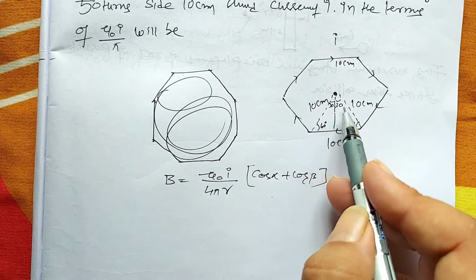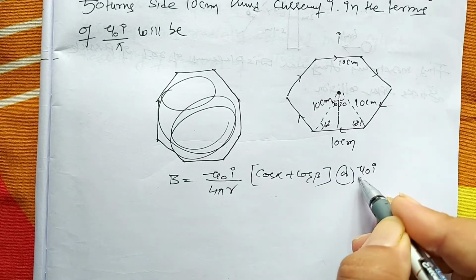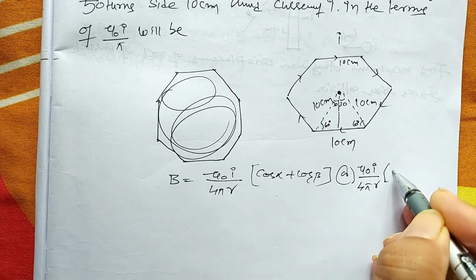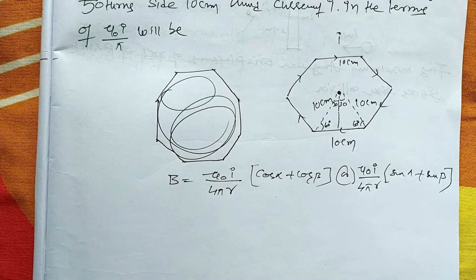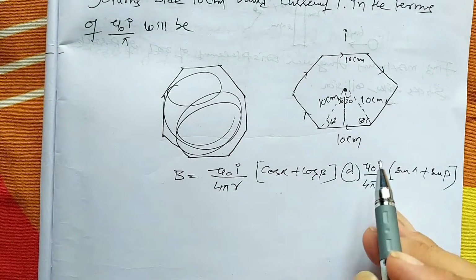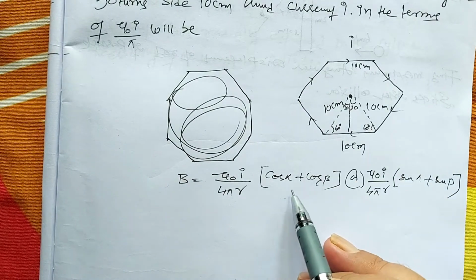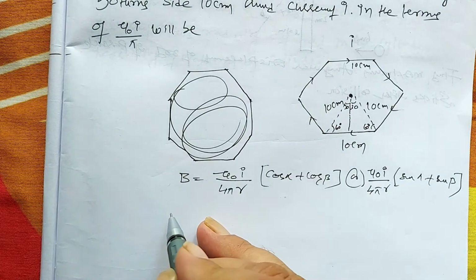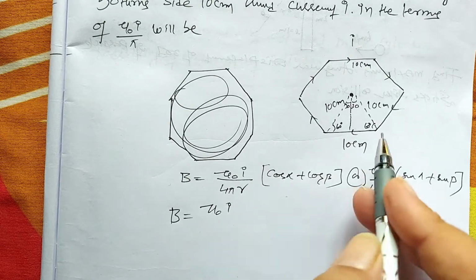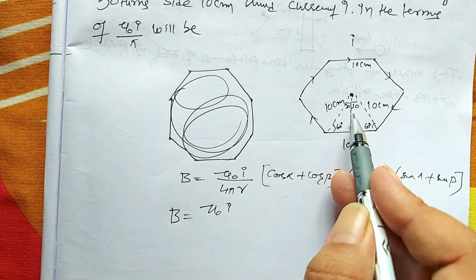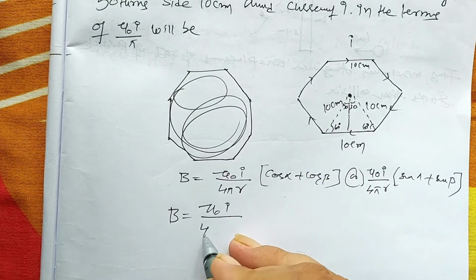If we take these angles, we write sin alpha plus sin beta, or you may write it as mu naught by 4 pi r, sin alpha plus sin beta. If we take 30, 30, then alpha is equal to 30, beta is equal to 30. If we take 60, 60, alpha is equal to 60, beta is equal to 60. You can do it in any way. First we want to find out the magnetic field due to this conductor at the center, mu naught by 4 pi.